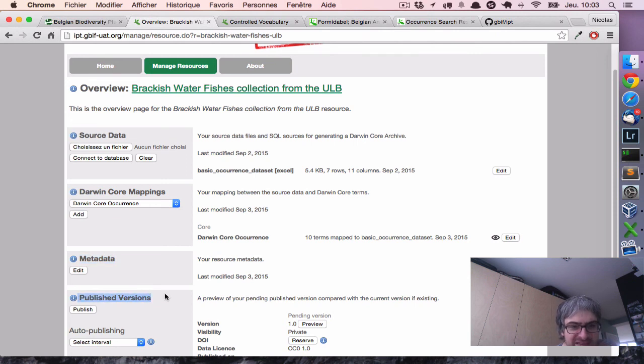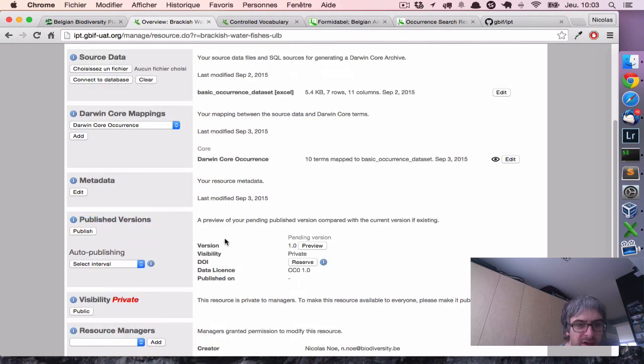I think I said earlier in this tutorial, publish here in this case doesn't mean publish at GBIF. It means that the data we filled in there, the source data, the information in the mapping and the metadata will be aggregated together and a file will be created.